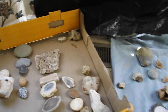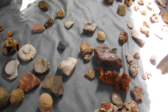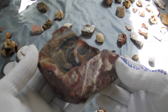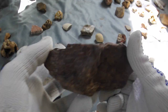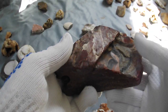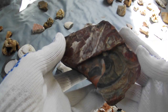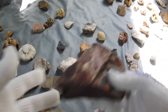Speaking of having names, I'm going to set the camera back down proper, and I'm told that this is the Missouri State rock, and I guess it's Mozarkite. Right. No, I don't know. But this is the Missouri State rock, and I did get this in Perryville. I didn't find much of it, and I don't know why I found it there because it's not supposed to be there. So maybe somebody brought it there. But kind of a neat rock, and it's got these beautiful colors in it.